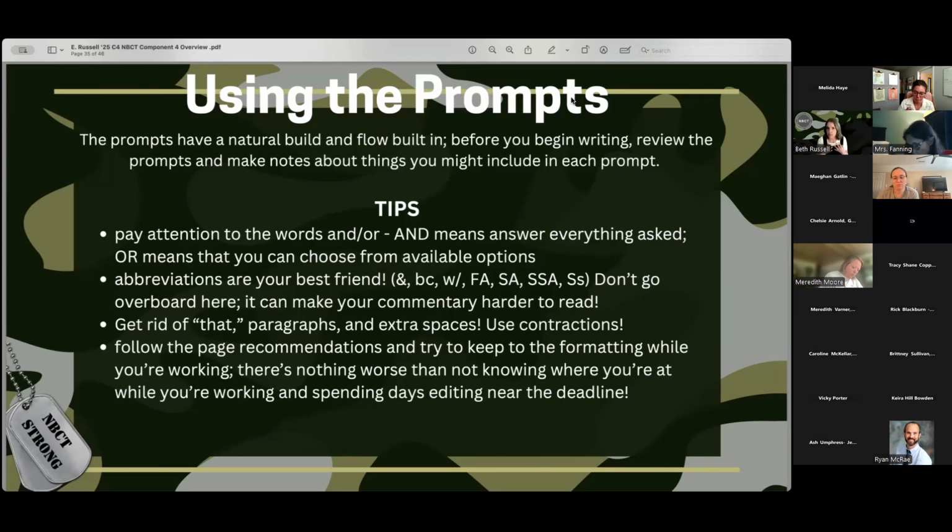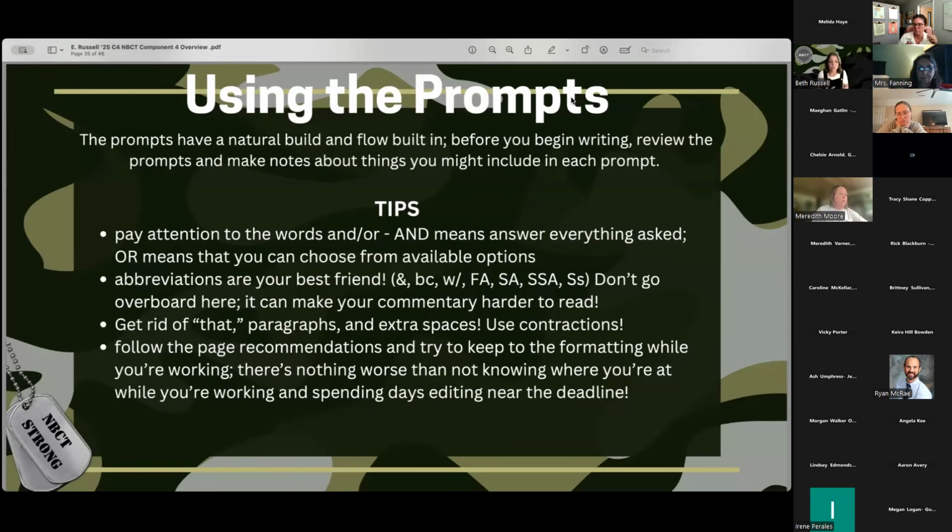Take out extra spaces. Some of us old school people that learned to work on maybe typewriters or word processing before it is like it is now, we hit the space bar twice after the ends of our periods because that was what we were taught to do. If that's you, don't do it anymore. Took me a while to break that habit, but make sure that you're not hitting your space bar twice there. Use contractions. No one is going to come and pop you over the head if you say the word won't. These students won't work well together. That's fine. Go for it, okay? Follow page recommendations. Try to keep formatting while you're working. There's nothing worse than something. I've had people bring me 12 pages of single-spaced written commentary before, and I just have to look at them and go, okay, this is 24 pages of double-spaced commentary. If they had double-spaced it at the beginning, it would have helped them a lot.